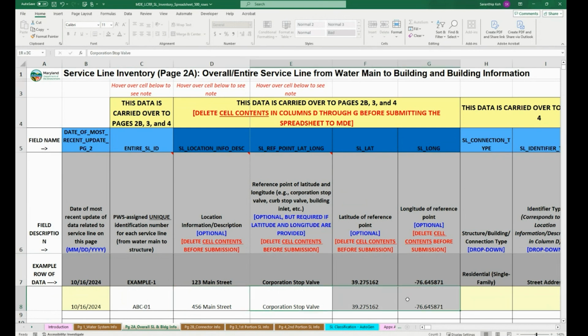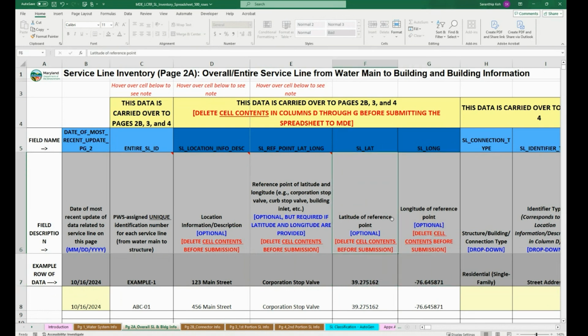And the next 3 columns under the darker blue colored columns that are sensitive information, we have a place, basically, for the water system to input and use on their end, right? The information that could be helpful that they want to keep as they're generating the service line inventory, so that it will help the water system document and keep track of their service lines, as well as the information that only the water system needs to know, right? Not MDE. So this would include latitude and longitude, right here.